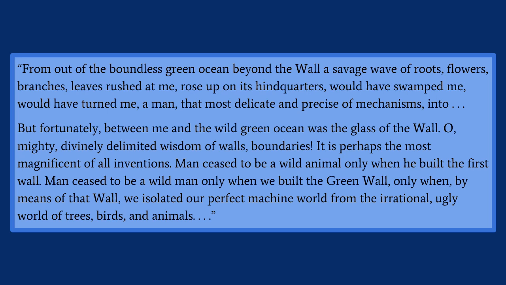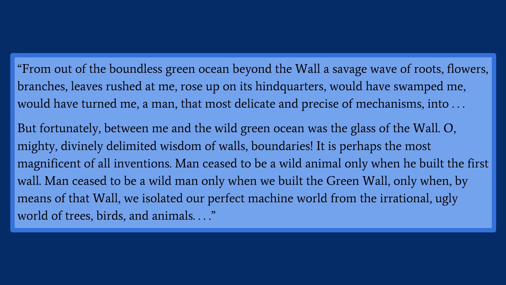So what we're drawing attention to in this is the idea that walls aren't just naturally occurring. It's not just obvious why you would have walls. Rather, D503 is saying that walls are an invention. They are a technology, and they are what divides humanity from the rest of the animal world. So we see that the building of a wall creates an inside and an outside. It creates this kind of binary between what is inside, which is civilized, which is ordered, which is delicate and precise, characterized by machines, and what is outside, which is wild and savage and animal and irrational, right?